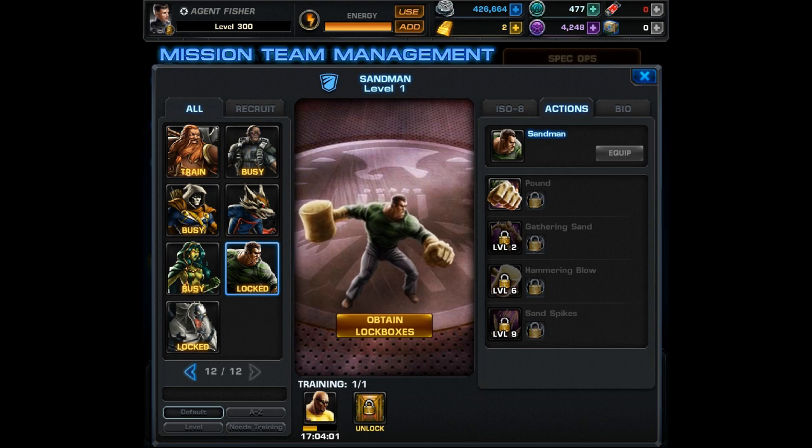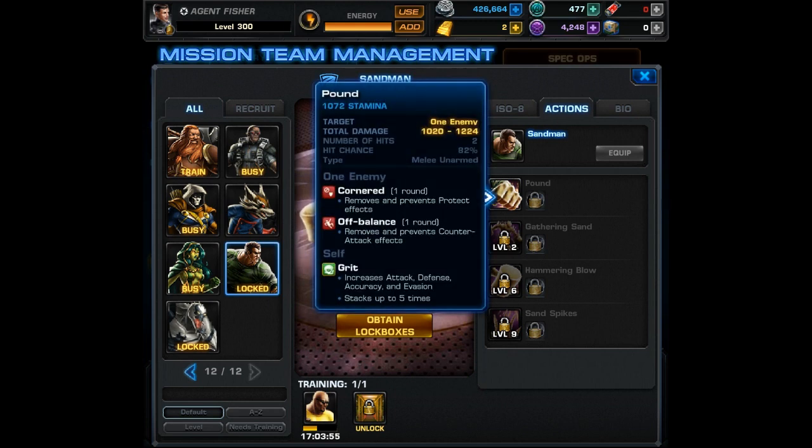Moving on to his ability set, his first one is called Pound. Pound is going to be an unarmed melee attack, and that's right, you can use him with Juggernaut, and that should provide some amazing damage boosts. This attack also causes cornered and off balance, and there you see what grit does. Grit increases attack, defense, accuracy, and evasion, and it stacks up to 5 times. So that looks like it's a pretty nice first ability, and I definitely can't wait to see what else Sandman has to offer.